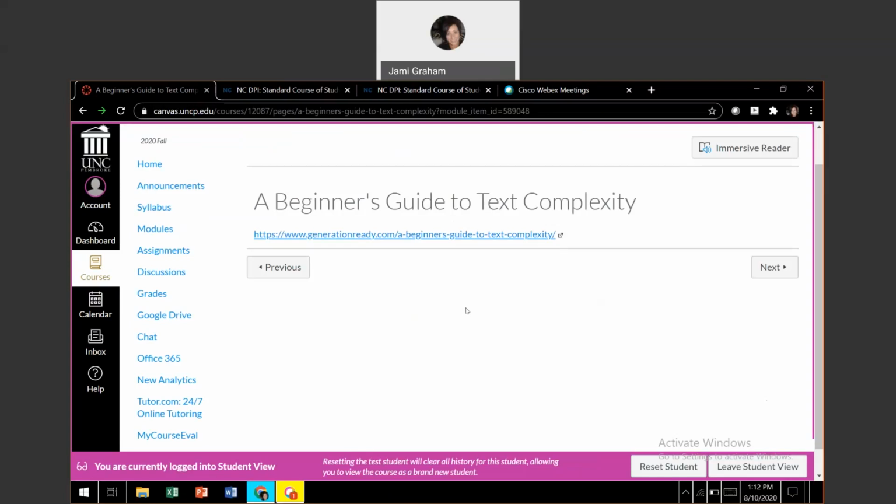Some may be fine, and that brings up the whole point of the differentiated piece. So just really take a deep dive into this text complexity piece so that you understand when you're looking at a piece of text or a resource that you'd like to use while you're teaching a particular content area, particular subject area, particular standard within any of that. What do we have to do as teachers to ensure that our kids are going to be successful based on the complexity of what they're reading?